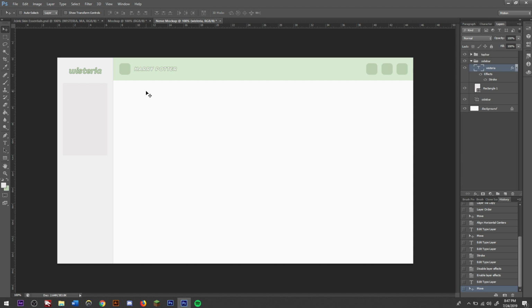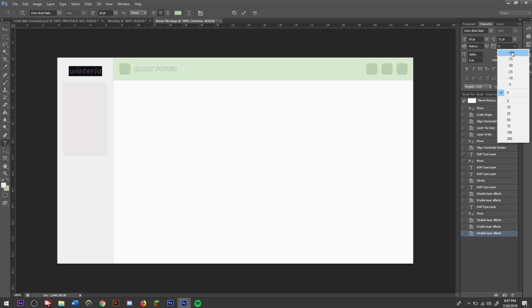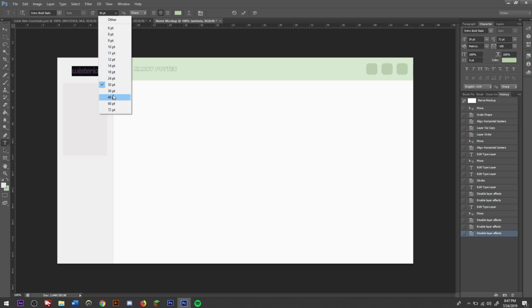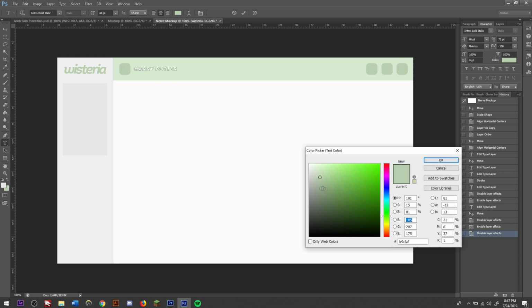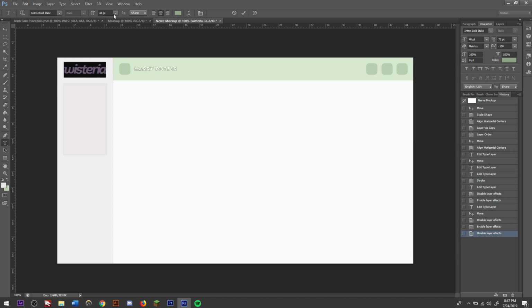I think that looks nice. I have no idea actually. I'm really picky. Let's do negative and then make this bigger. Maybe a darker green. Yeah, that looks fine. It's just a mock-up. I know. Okay.